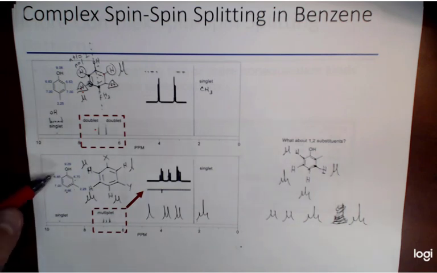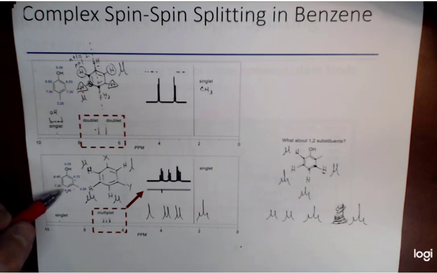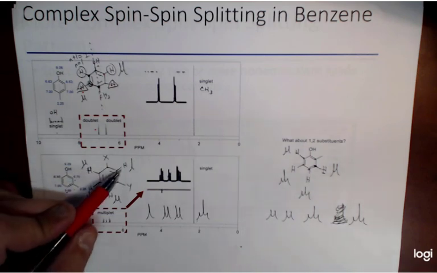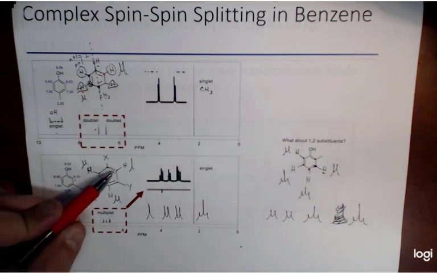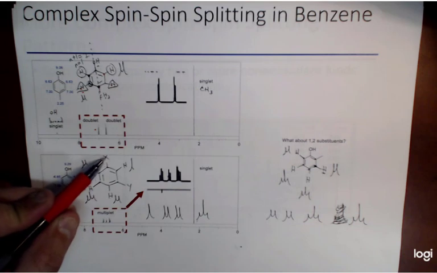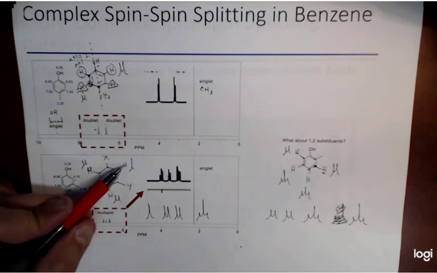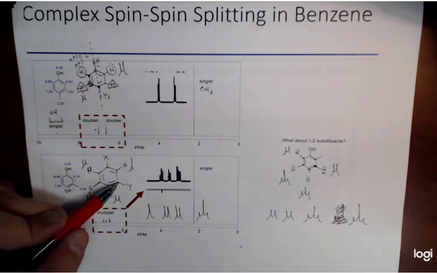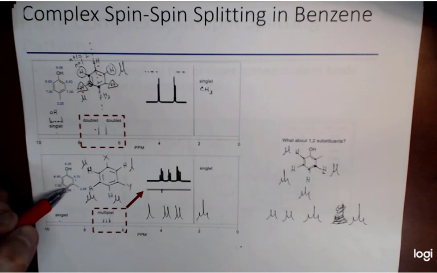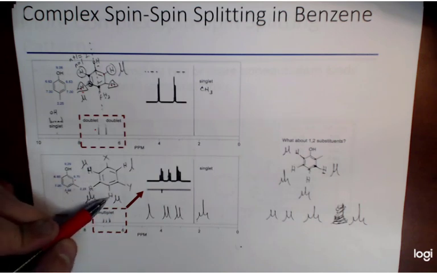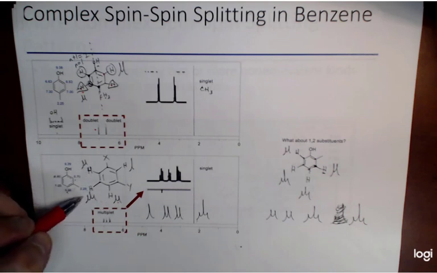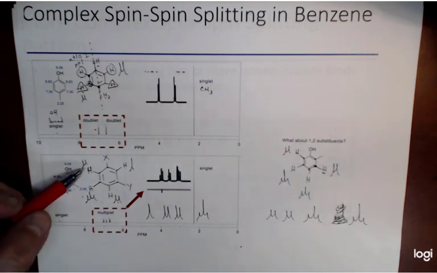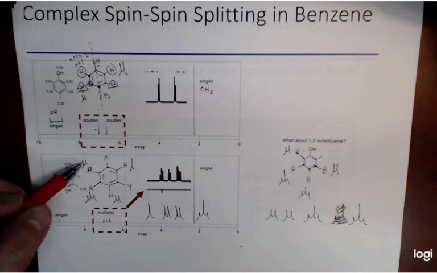In particular, if you were to look at each one of these hydrogens, as I've done over here, the hydrogen right here between the OH and the CH3 has no neighbor, so it gives you a singlet. Coming over here to this 6.6 one, it has one neighbor, so it gives you a doublet. The next one over has 2 neighbors, gives you a triplet, and then this hydrogen here gives you a doublet because it only has one neighbor.